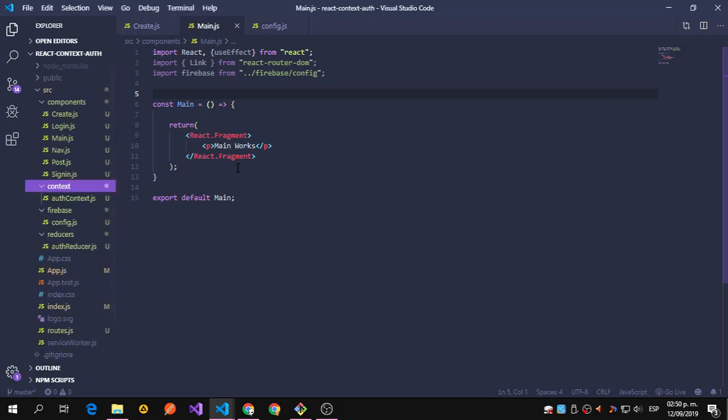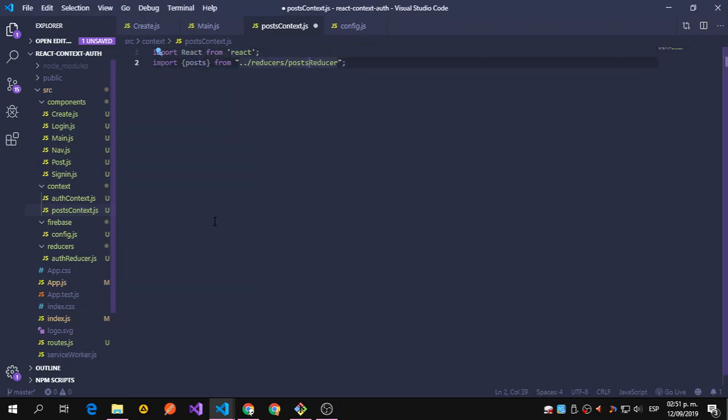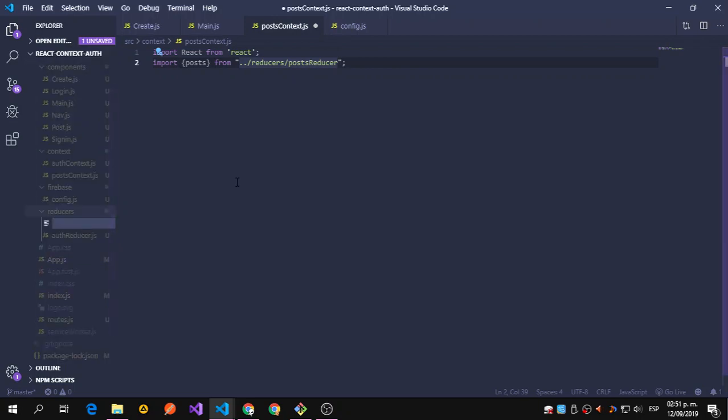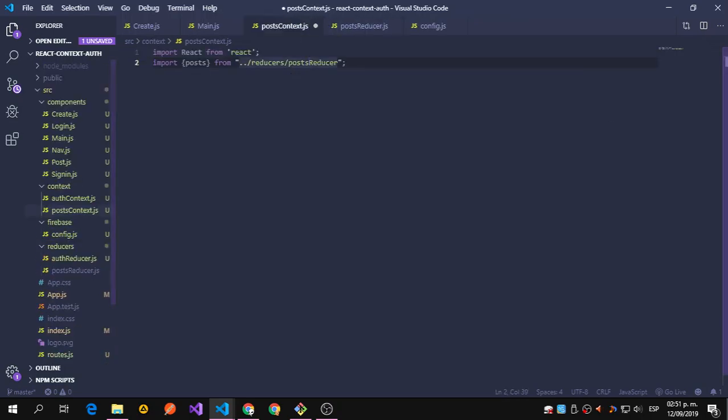Okay, this is just to show you a way of doing this. So inside that, we're going to get some things, React from React, and posts from reducers, postsReducer, that we still don't have. So let's add it. And this one is postsReducer.js. And we can continue with this.